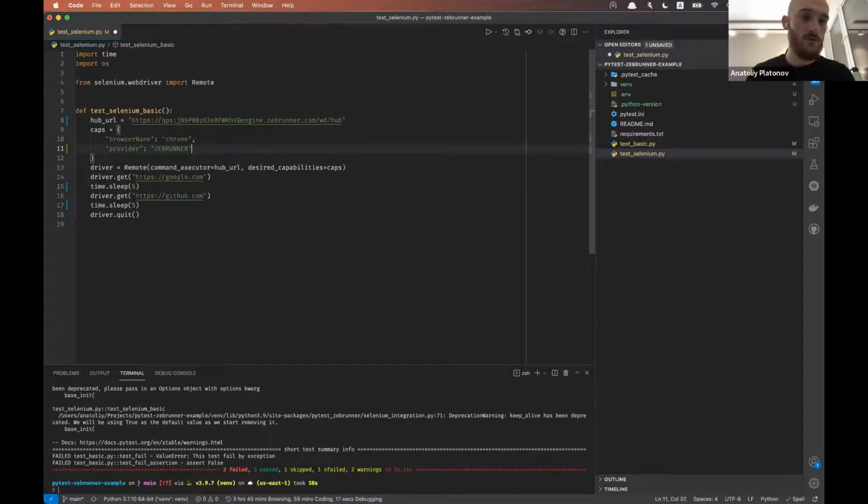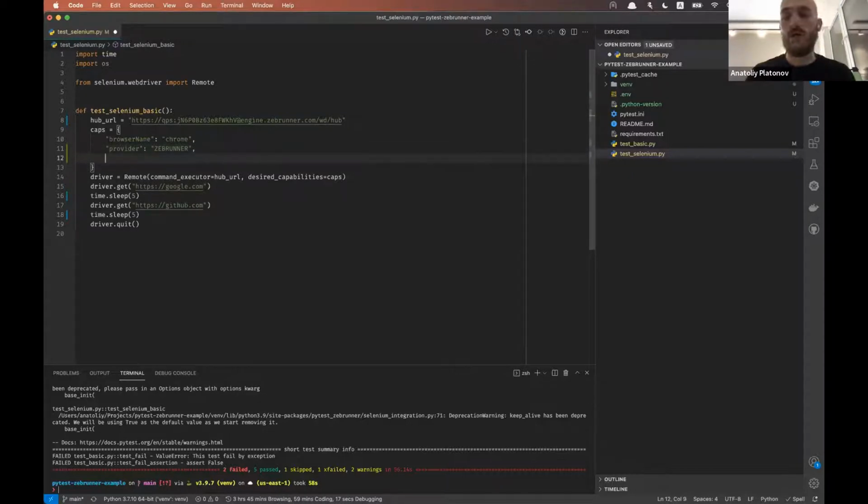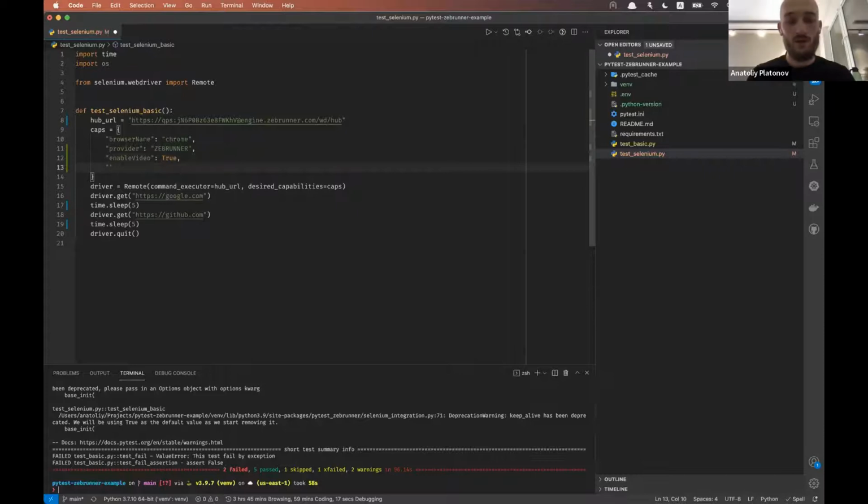Okay, Zebrunner. Also, for our case with Zebrunner Hub, we need to provide more capabilities. So we want to enable video recording. True. And also we want to enable log collection. Okay, we're ready. Let's run this.